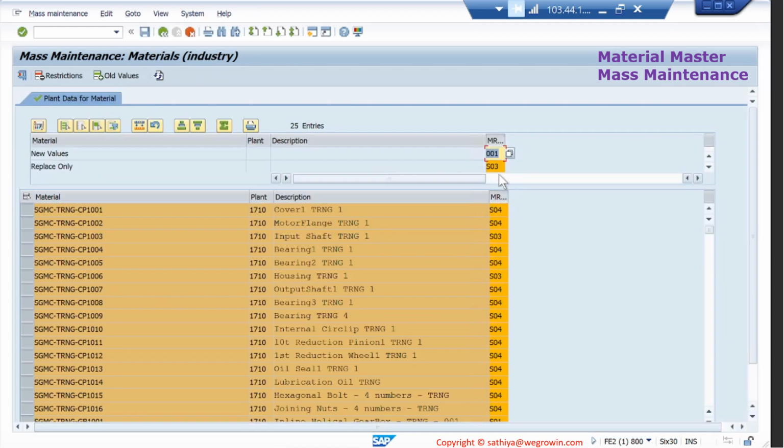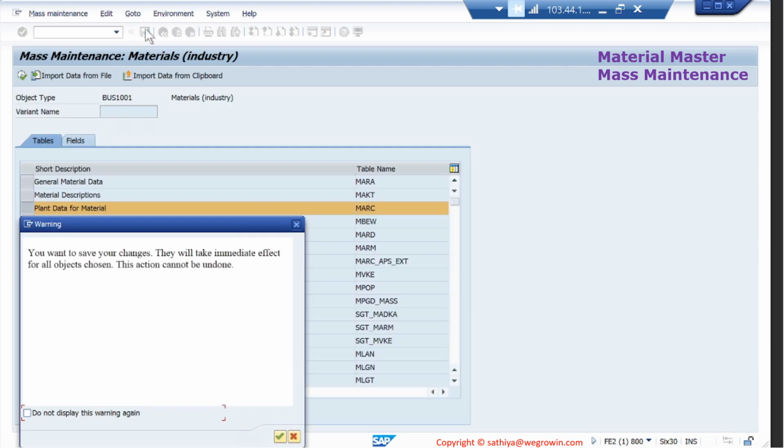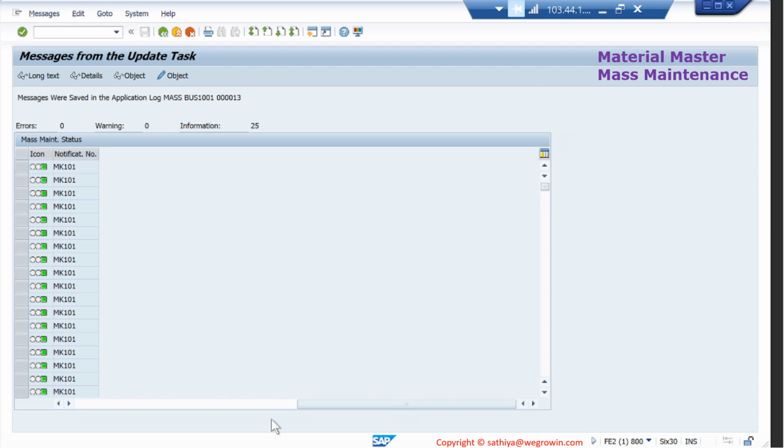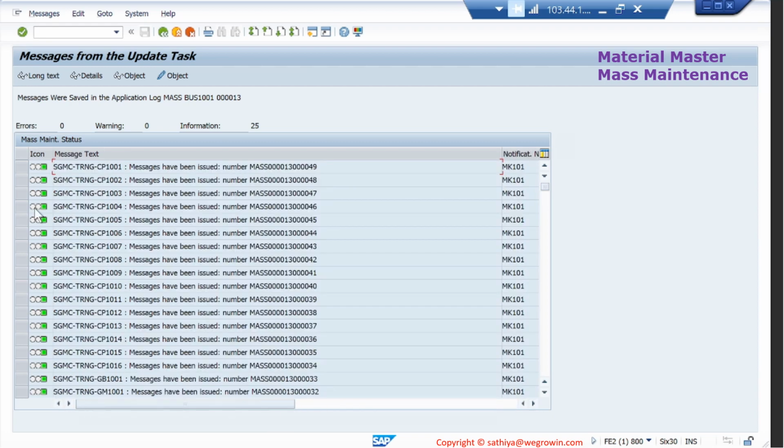So okay, now we will go and check, right? This is the execution, perform the mass change. Here I press it, see that CP103 changed to 001. Similarly, CP106 changed to 001. I save it. Now the system is asking, do you want to save the changes, they will take immediate effect, proceed or not. Yes, I proceed. I press OK. Then the system is giving me this message. Those parameters are all green only, so I can proceed with this.